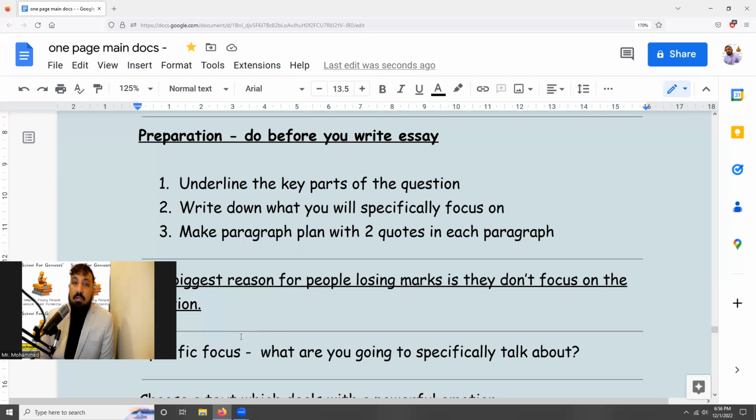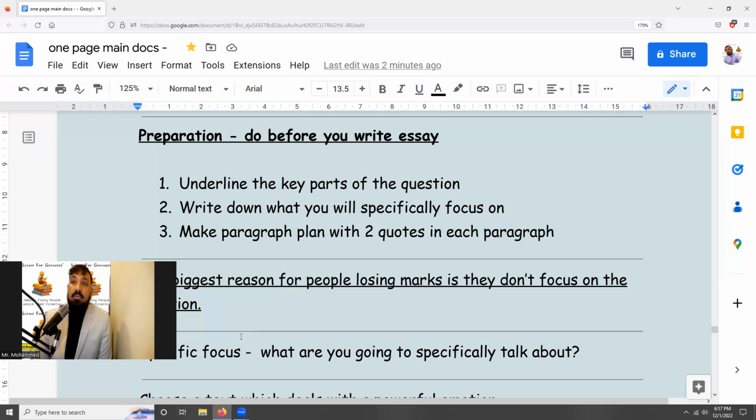A much superior approach is to understand the text fundamentally, which is just about: what is the story, who are the main characters, what do the main characters want, what are their personalities, and what is the setting, where does the story take place, what does it look like. And then what are six key quotes, and how have I analyzed them? How have I practiced analyzing them in such a way that I know every single word in the quote, I know how to analyze it, and I've got practice in doing that? That is far superior to memorizing an entire essay.